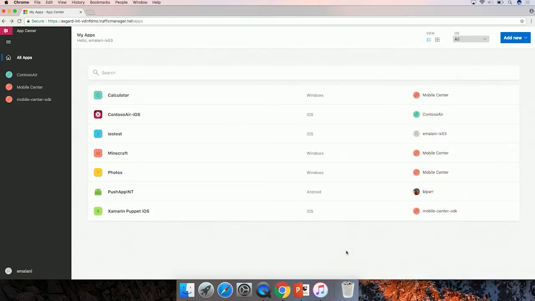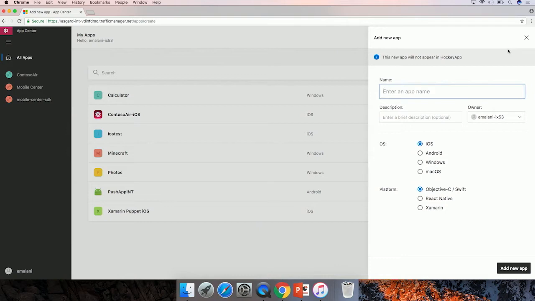Once you sign up in App Center, this will be the home page that lists all the applications that you have access to. For the first sign up, you would not have any applications. So you actually have to add a new application in App Center. Click on Add New and Add New App. Give your app a name, let's say Push Test.